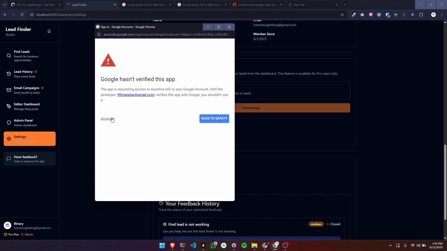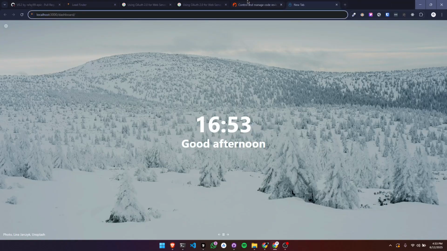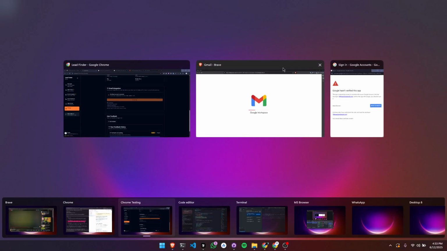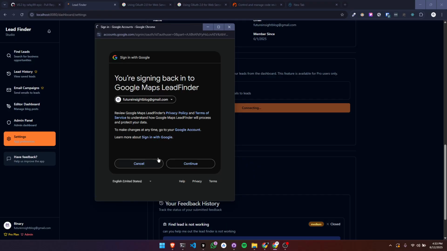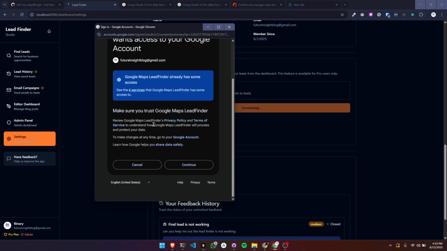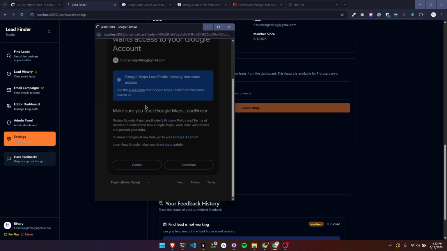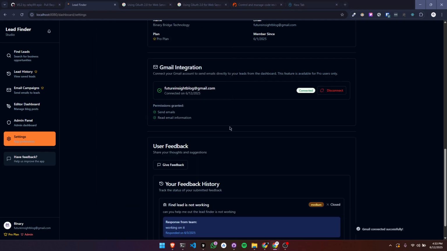But as you can see, I'm getting this kind of warning that says you might want to continue, and this might be safe, but let me just approve this. Yeah, so I have to click this warning and then continue, then proceed and continue again. It's going to ask for four services, it's going to initialize, and it's going to connect to my service.